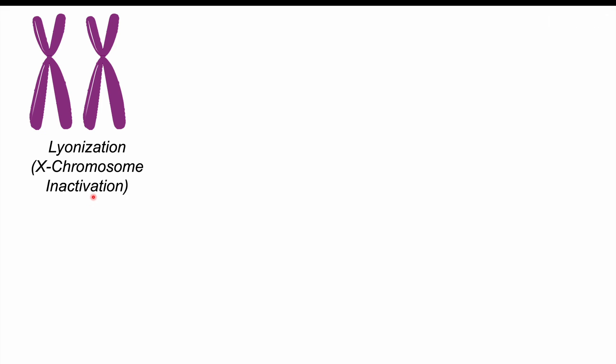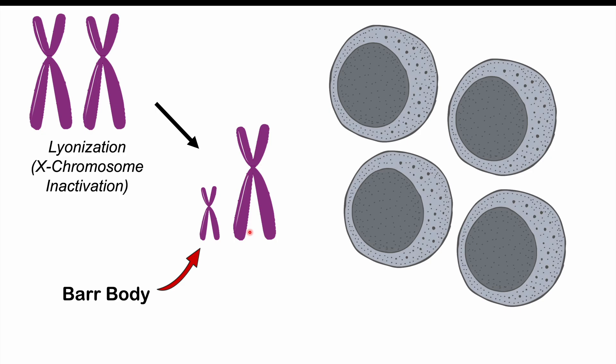It has a lot less genes on it than an X chromosome does. And the X chromosome has many different genes that play a role in the immune system of the patient. So what's going to happen during embryonic development is that one of these X chromosomes is going to undergo lyonization or X chromosome inactivation and will become smaller or condensed. That small or condensed X chromosome is going to become what we call a Barr body. This is generally a relatively random process. So which X chromosome becomes the Barr body or becomes inactivated is a relatively random process. So it occurs in all cells in the body except the germ cells.